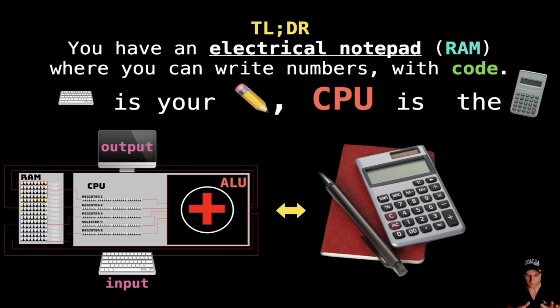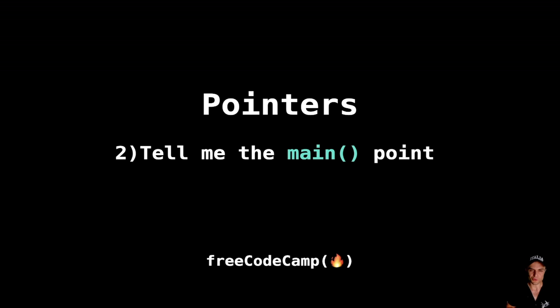So keep in mind this view. You have a place in which you can give the input to the computer, a place in which you stock numbers, a place in which you process numbers, and a place in which you see the results. A super fancy calculator, my friend, you see? You can do this stuff analogically, right, with a calculator and a piece of paper. Or you can do it with computers that are much, much better, much, much faster. And you can do, of course, algorithms with computers, so as to make calculations automatic. So this is the intro. This is the view which I think is fairly useful to understand pointers. And we are ready to go. Okay, this is all cool. A computer is a fancy calculator and a piece of paper. But go to the point. Cut to the chase. And indeed, I will.